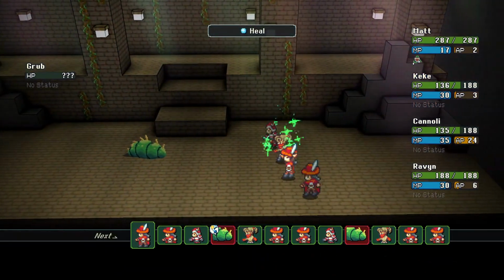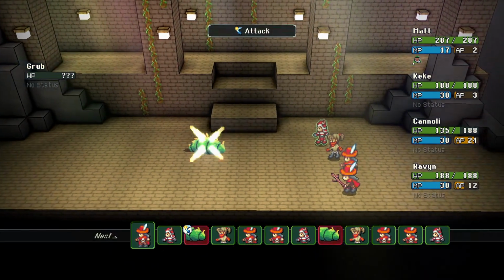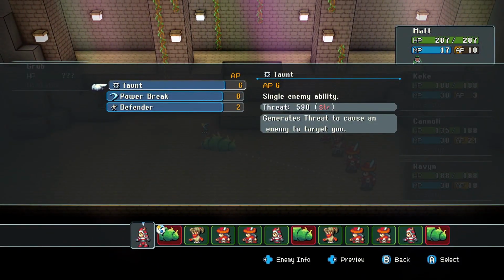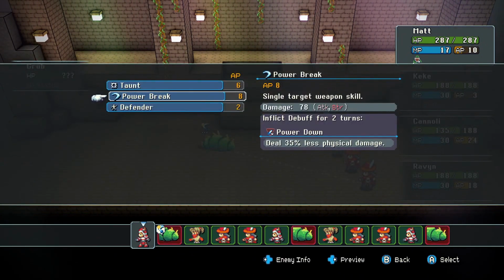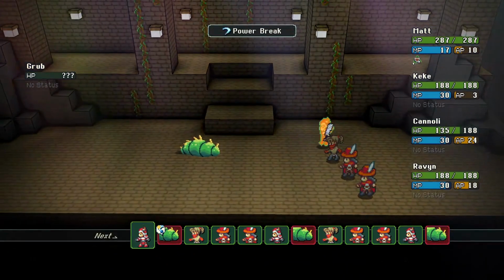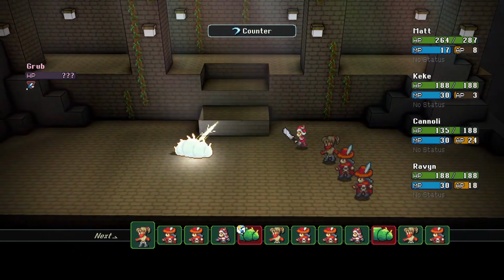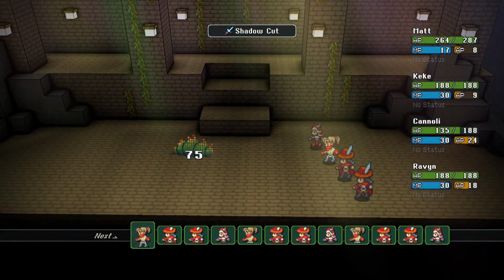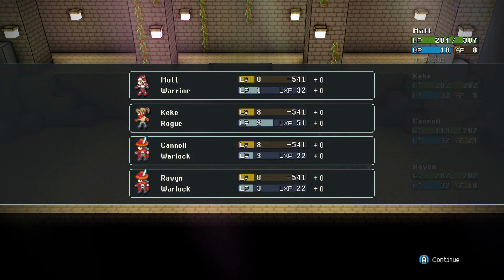Let's heal her. Let's not burn any magic points until we can guarantee that we're going to be able to do that. You know what? Let's just do a power break. That should draw aggro back to him and cause him to take less damage. There we go. And we have another level up and some more LP.